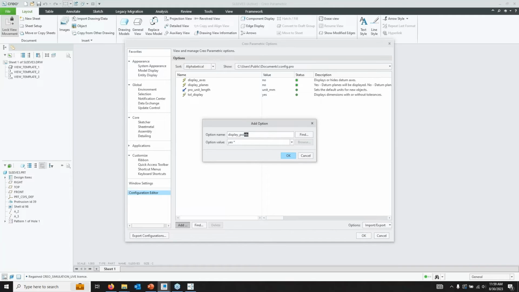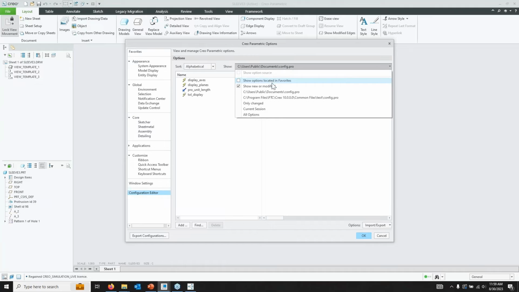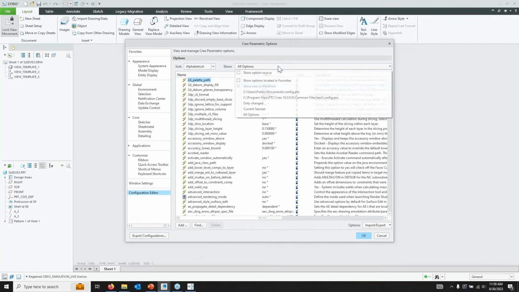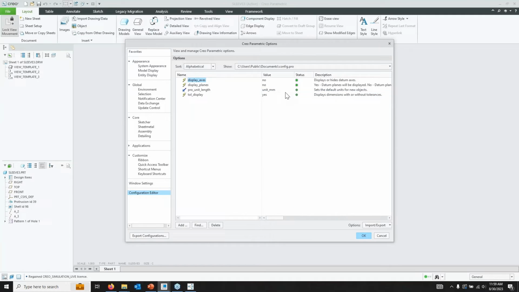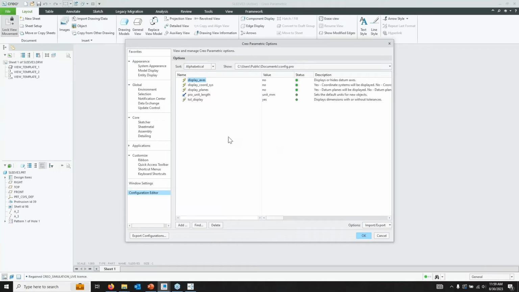I think I missed it. Display points, no, okay. Must already have been, okay. And coordinate system, no, okay.